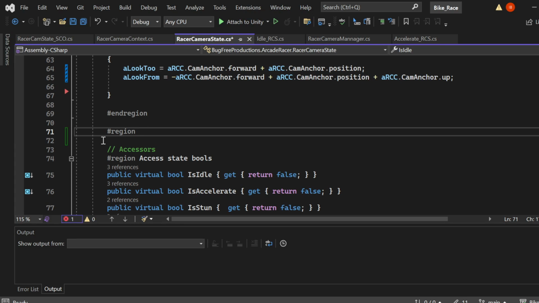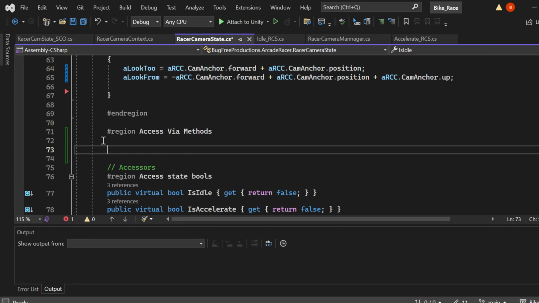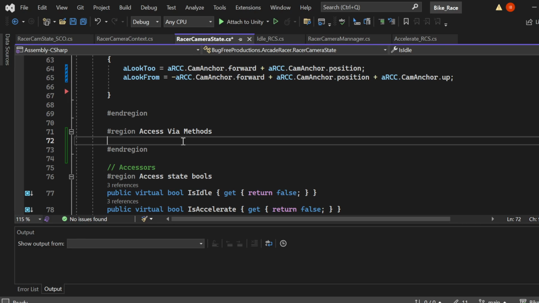Region. This is going to be something called access via. Now the reason I'm doing it in methods, even though it clearly states that this is for access, is that I can't access this directly.